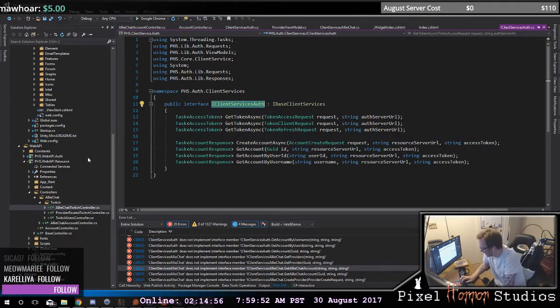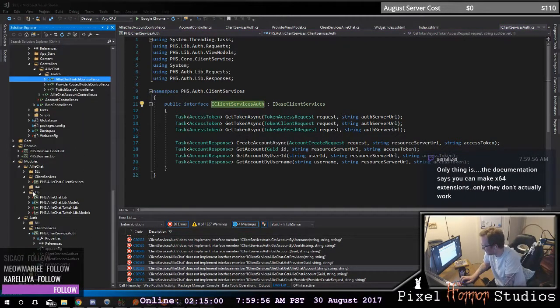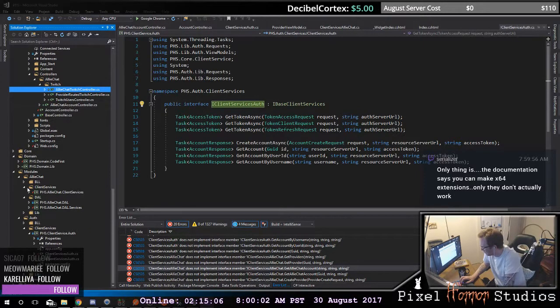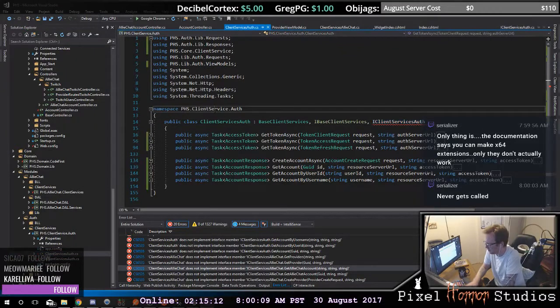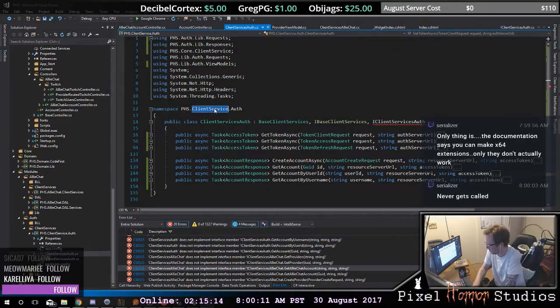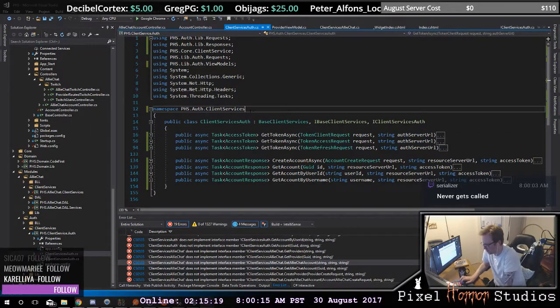Get client services auth is down here under my data access layer auth, client services auth. Sorry, client services auth. This one. Okay.